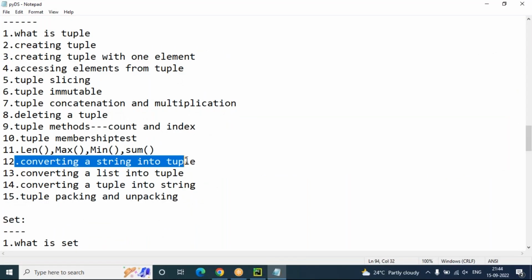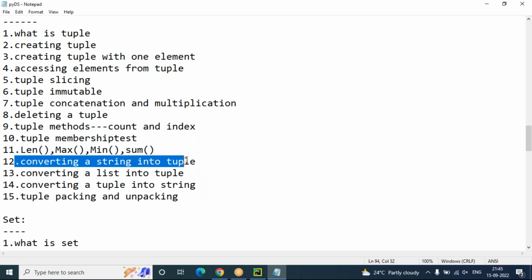Now we have seen in my previous examples how to convert a simple data type to another data type, like int to float, float to int. This is basic conversion, or typecasting, we can say. But at this moment, I want to show you how to convert one data structure to another data structure.